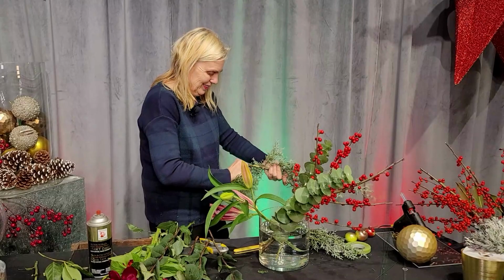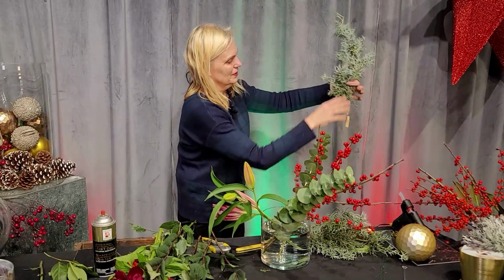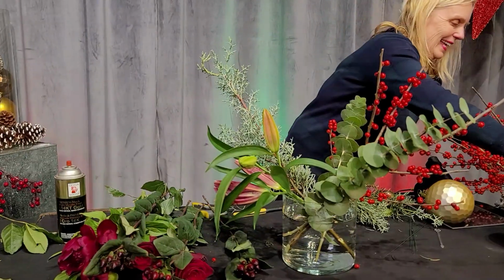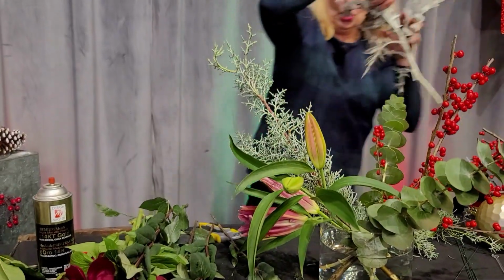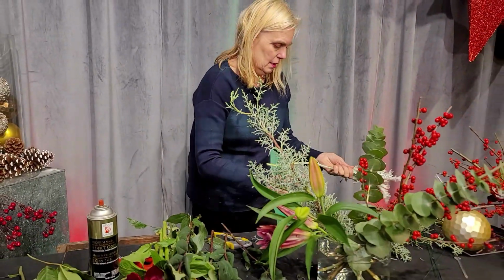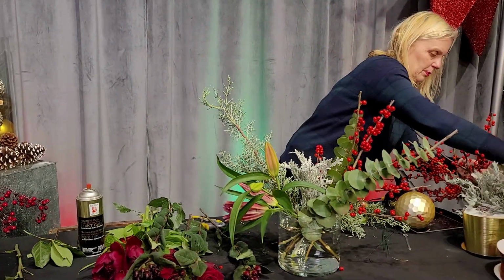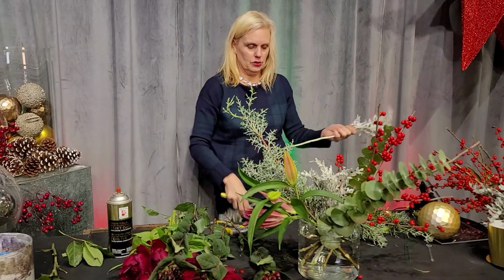It's so cool. So I'm gonna go ahead and take all the greenery off so it's not in the water. And then I have a little bit of Dusty Miller, which is also so pretty, especially to make a base for these beautiful red tones. Gray and red looks so good together.